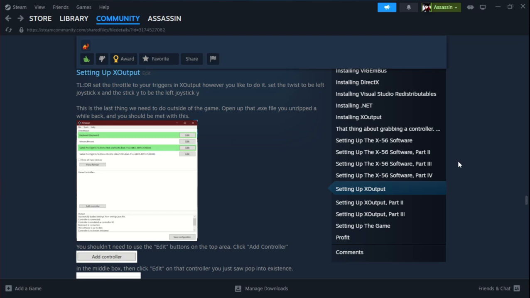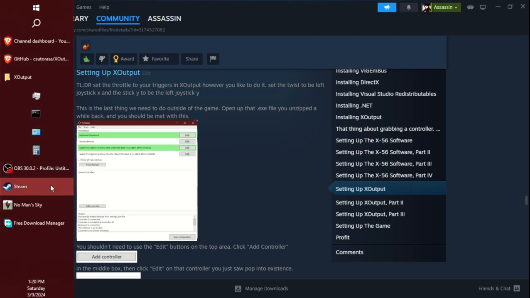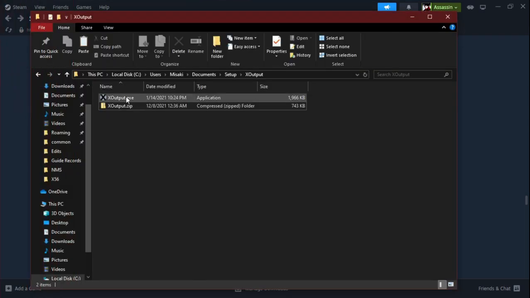To combat this, we are going to want to put as many of the buttons on our hands-on throttle and stick and map them to a controller button as possible, which is going to be much easier if we start with the XOutput section of this guide. So you had this at xoutput.exe, and you probably made a shortcut for it. That shortcut is just going to make opening this easier, and you're going to want to do that every time you want to play the game after you close it down.